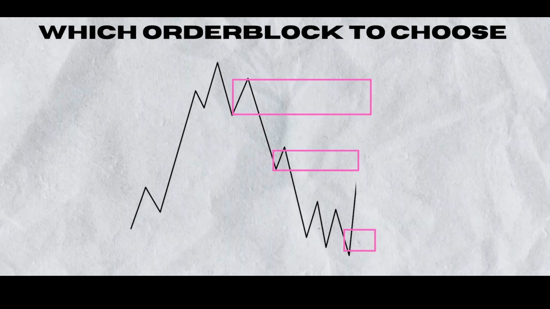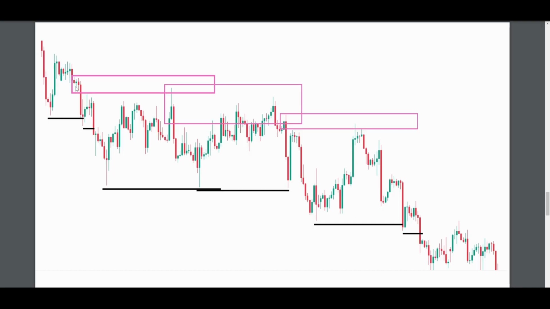So let's see what the different kinds of order blocks are, and we will also see them on real charts. As we can see, this is an order block which has broken this structure. Price came here, mitigated this zone, and it started to go down. Again, this structure was broken by this wick. Price came here. This was the original block. This was the lower high. Price came here, mitigated this whole zone, then it started to go down.